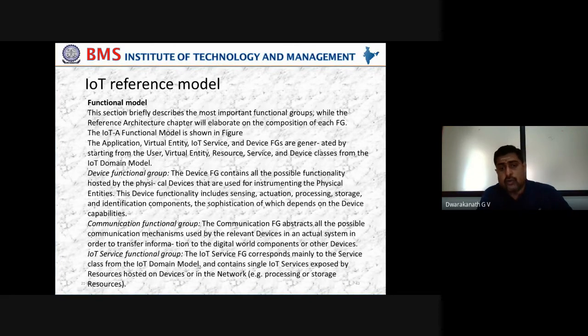What service your IoT domain model should give to solve this particular function, and contains a single IoT service exposed by the resources hosted on devices. What sensors, what actuators you have to give? From that, it is going to generate some services in a network. It will keep them in a network, or you can communicate with that. Example, processing or storage of the resources.